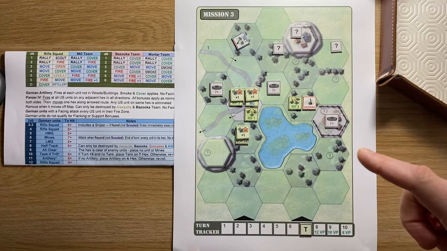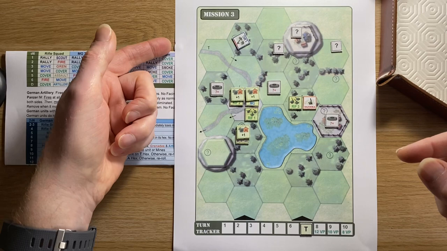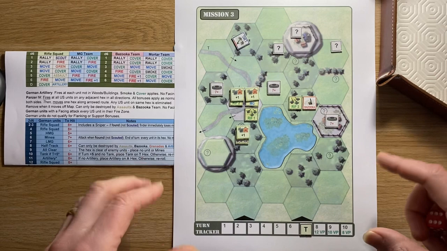There's so much information in this game. I mean, the rules are more complex than they were for the first game, but not overly complex. But it does mean there's more units and more things you can do, like smoke and call in artillery and stuff, assault, that sort of stuff. You know, there's so much to think about.